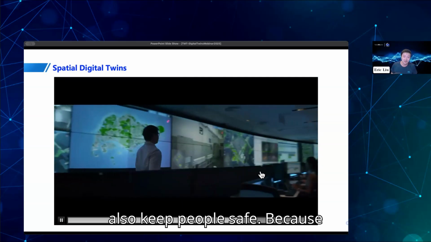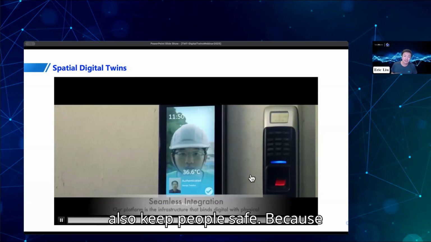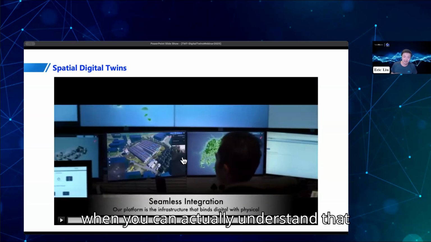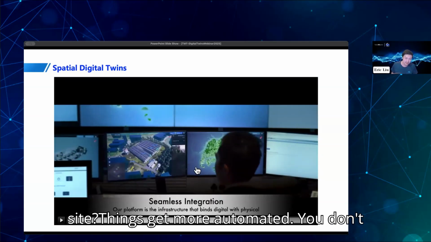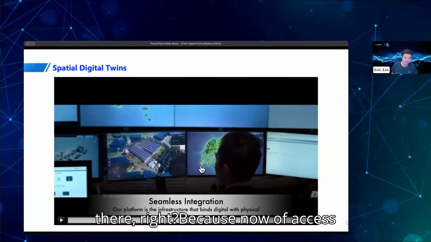But then to also keep people safe, because when you can actually understand that people are walking where they are registered with the water treatment site, things get more automated. You don't have to have a security guard waiting there, right? Because now of access control and all of that.